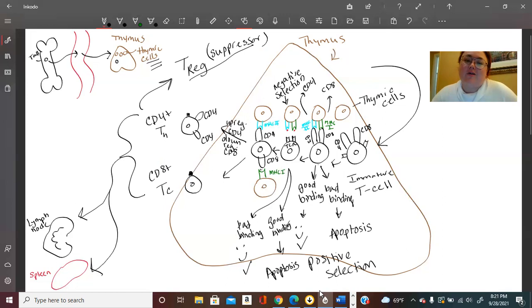And the same thing happens over here, only the opposite. If a CD8 binds with an MHC1 in this random step, then it's going to say to upregulate CD8, and it's going to say downregulate CD4, and then you're just going to end up with a bunch of CD8s on here, and that's pretty much it. That's how that process works. And that's how we end up getting these really specified T cells with individualized CD markers. They start out with a bunch of the same ones usually, and then they differentiate into only having one type or the other based on the result of this step right here.